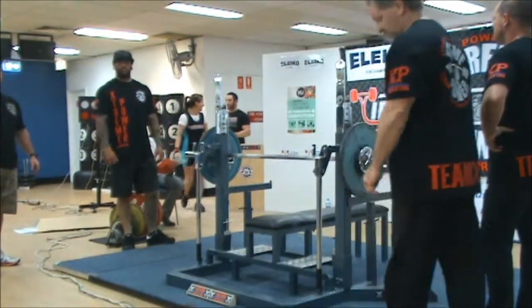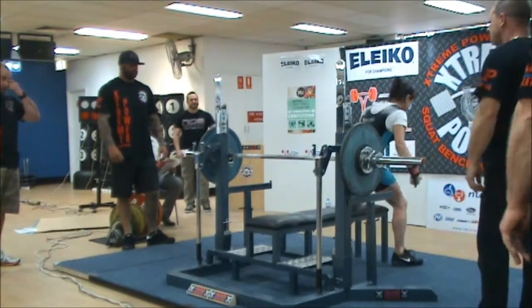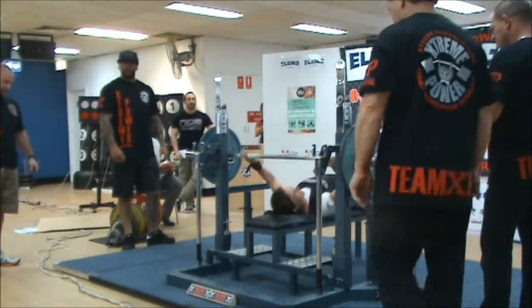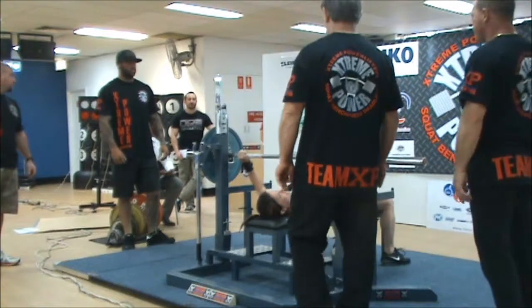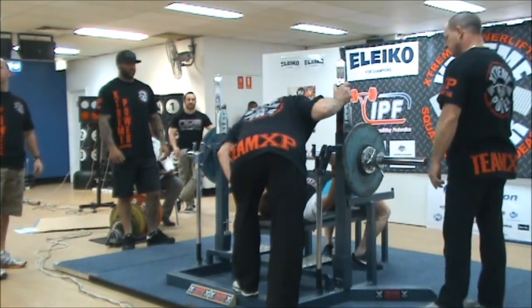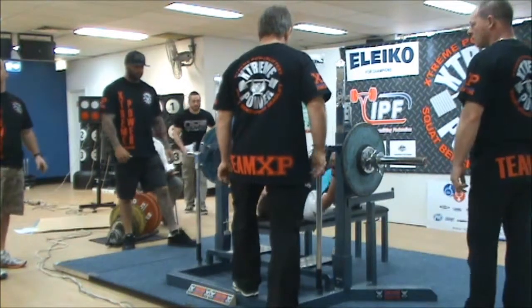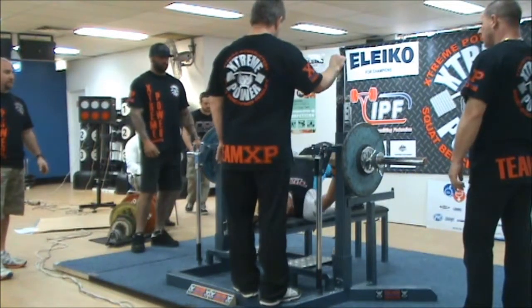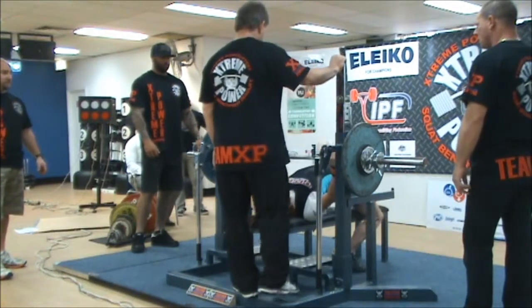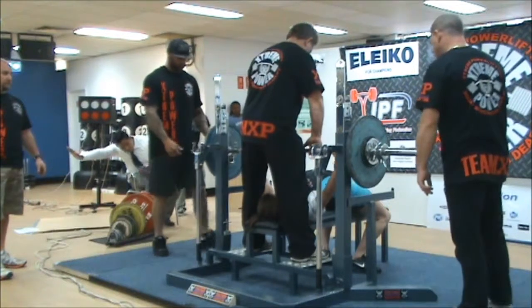72.5 for Kelly. Bar's loaded for Kelly. Come on, Kelly. Had a good day lifting so far. Opened at 65 on the bench. Now moving to 72.5. See the girls actually really create that arch. Really set a stable platform for the bench.